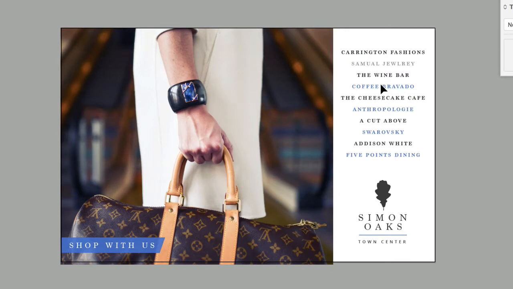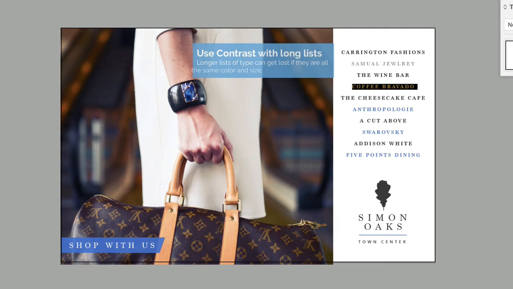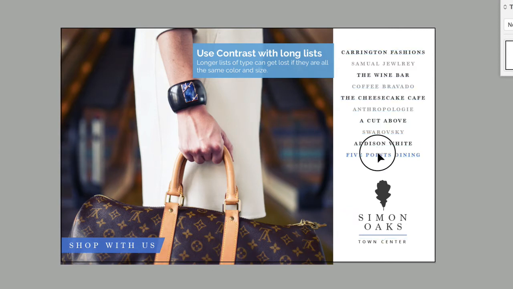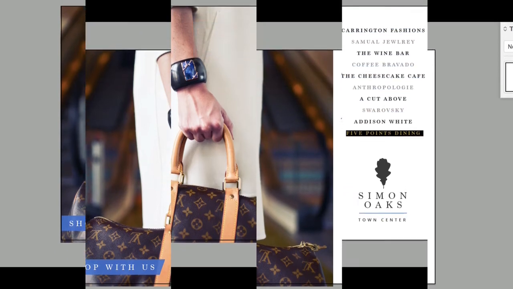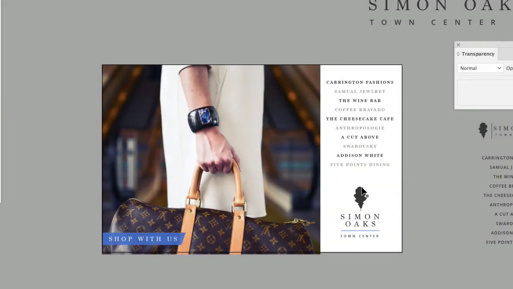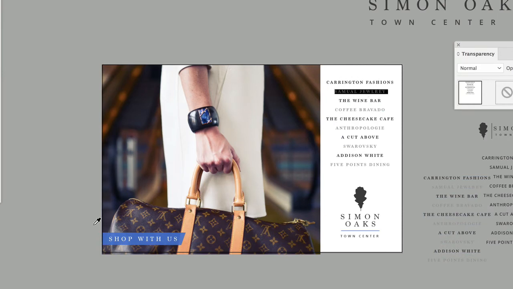Because if it was all the same color, I would read it as a list, and it would be hard to differentiate between the two different items. But when you do an every other one and you add contrast to every other line, it does help the eye digest the information. So there it is with every other light gray. Or I'm going to go ahead and copy this and do every other line the blue, and then we can kind of compare.